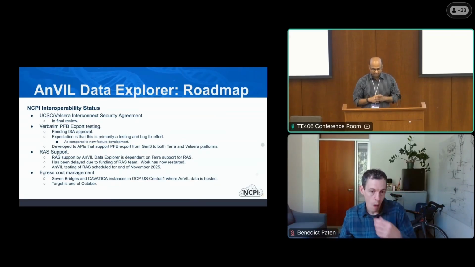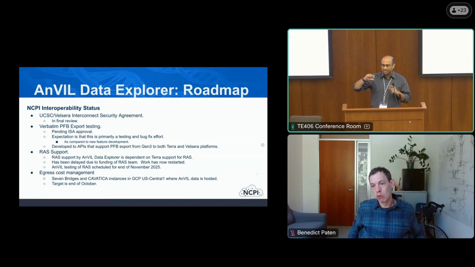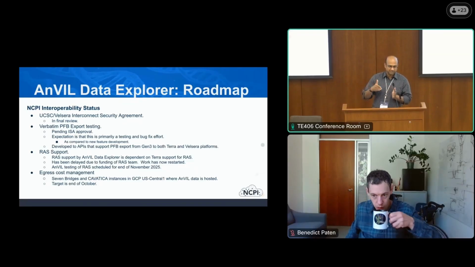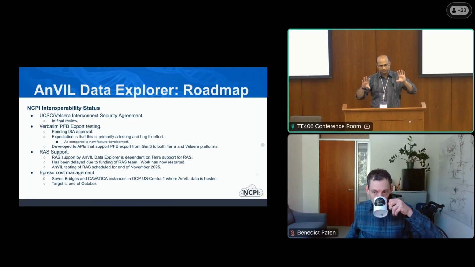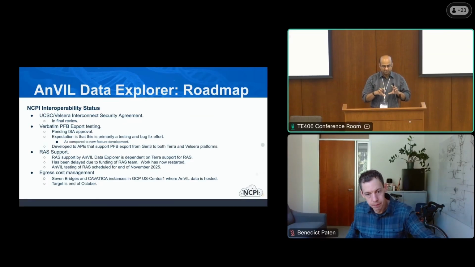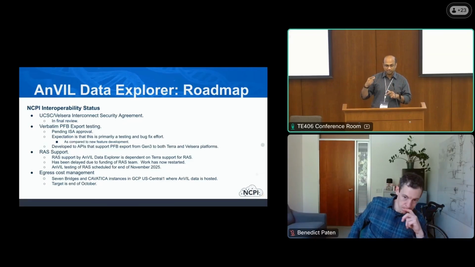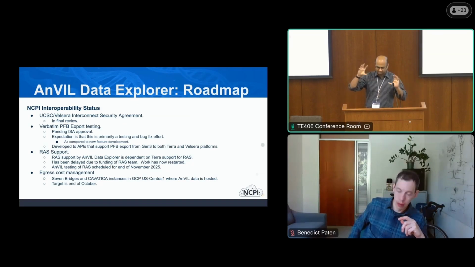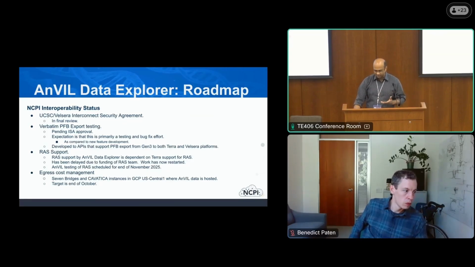The RAS support here is very critical. It's not just on the AnVIL side, which is, of course, progressing as a part of the Biodata Catalyst RAS integration, but Cavatica and CGC, Cancer Genomics Cloud, come under the CRDC RAS integration, which is a separate RAS integration, which is in its earlier stages. So for RAS to work, we would need RAS working on Cavatica, direct login through RAS, just like we can do in Biodata Catalyst today, and direct login through RAS in AnVIL. So all of these pieces need to come together for this to work. So this is a work in progress to show you that we are heading towards that goal.